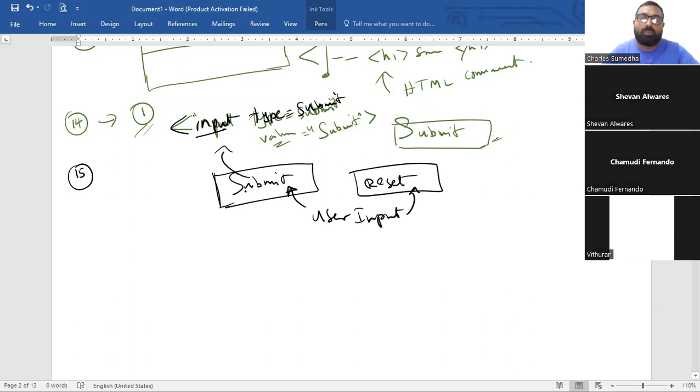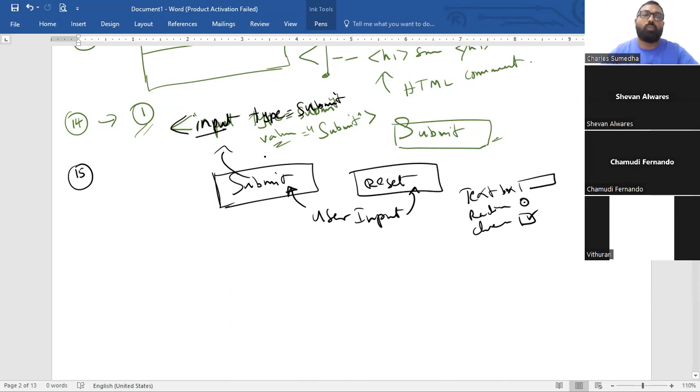When you click on the submit button, all the things that you have given to the form, text boxes, radio buttons, check boxes, whatever you have selected, will be submitted into whatever we have declared in the other form or other page.